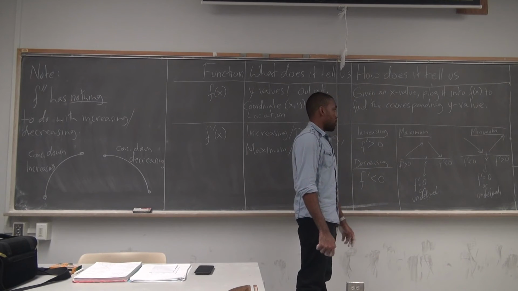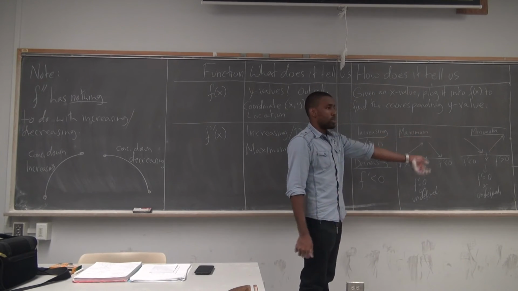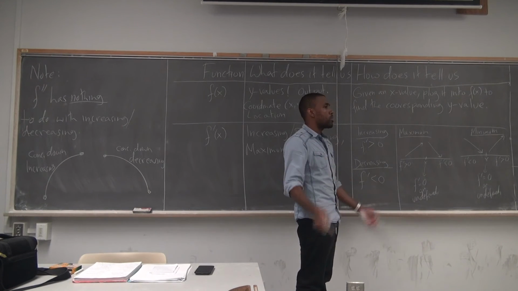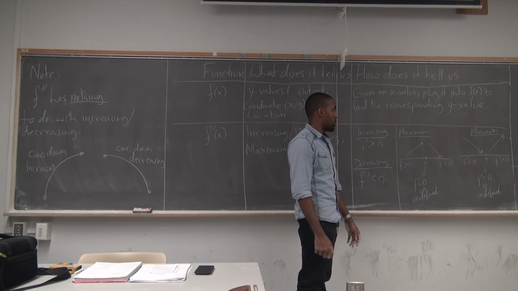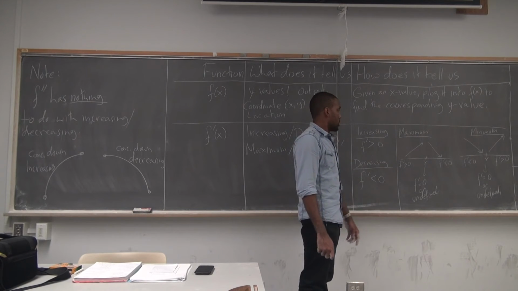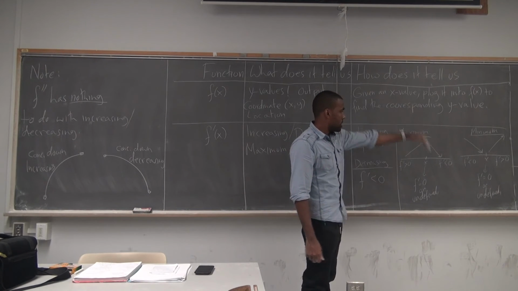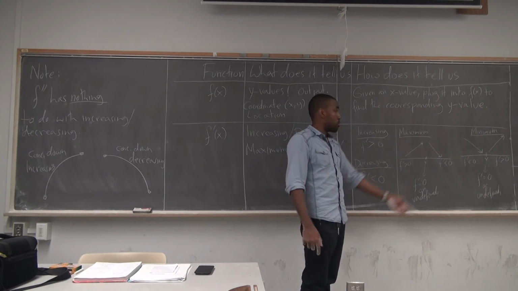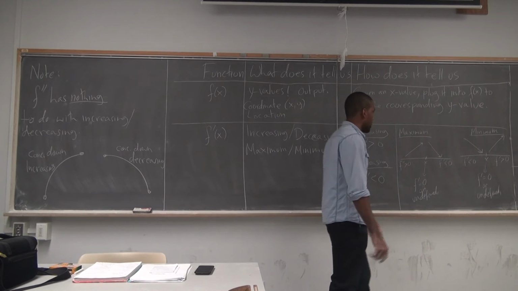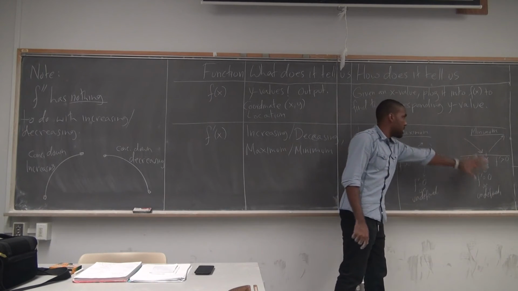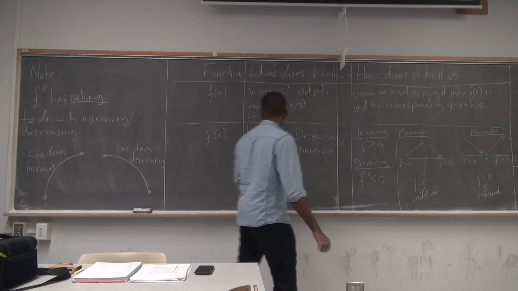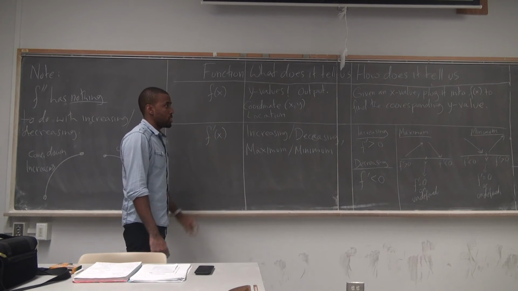But this is how you'd identify a maximum point. So we know that if we have a parabola, for example, maximum and minimums occur at the vertex. But if I gave you any other random function, there's no formula for the maximum and minimum. How you're going to figure it out is using derivatives. Because the derivative will tell me when I'm increasing or decreasing, I can use that information, piece it together, and figure out when a maximum or a minimum is. So this is what identifies a maximum, that's what identifies a minimum, and this is what identifies increasing or decreasing. The first derivative is what gives us this information, right?